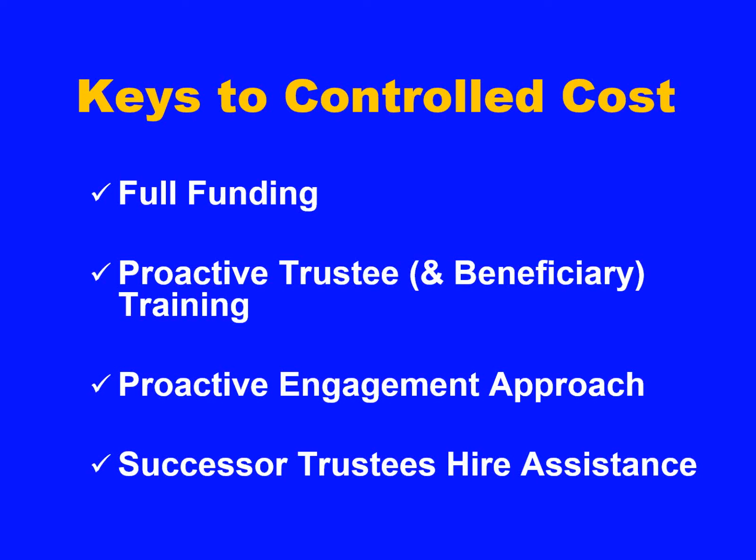That's why we do the checkup every year, to make sure that we know where everything is and that we know what the values are, et cetera. Proactive trustee training, and that's the nuts and bolts program. The proactive engagement approach, of course, is our agreement with you that we will offer estate settlement services. And right now, that offer is at a cap of 0.75%.